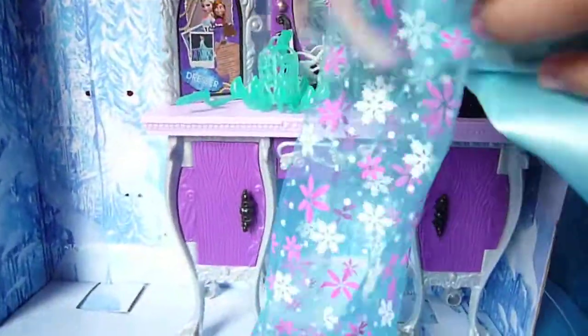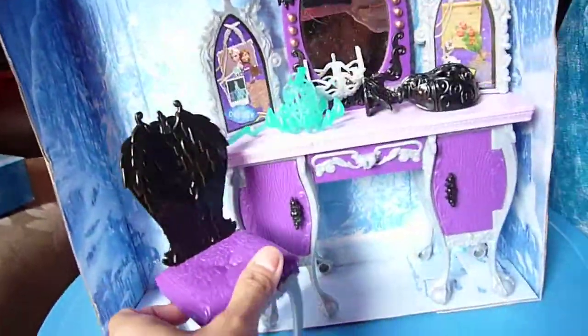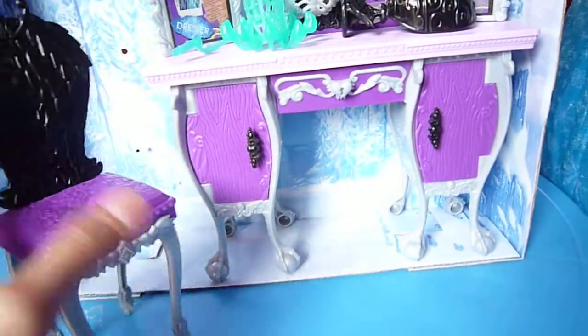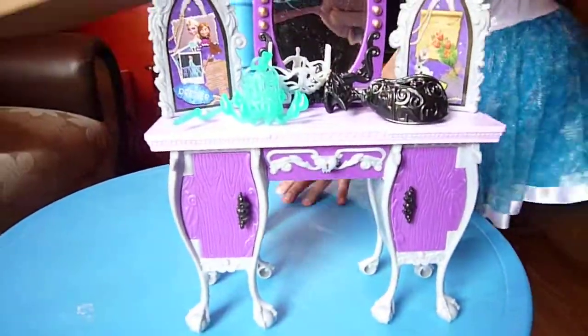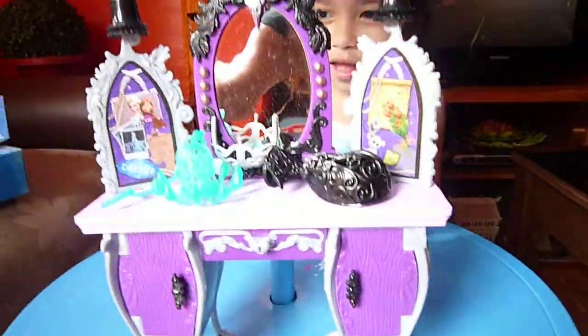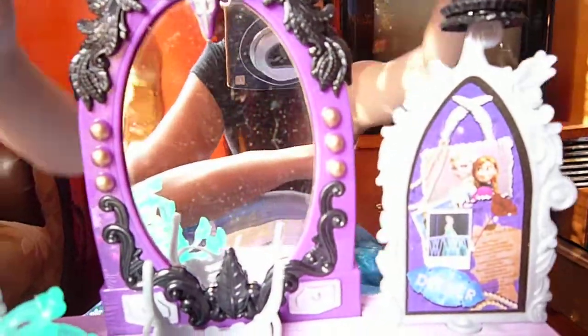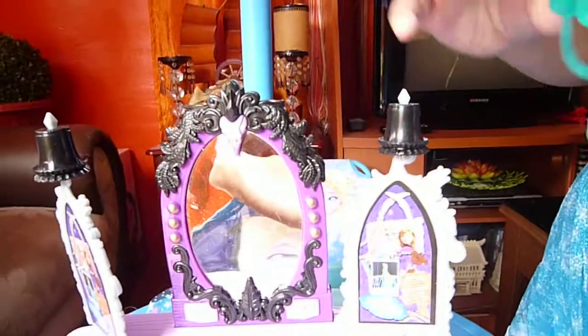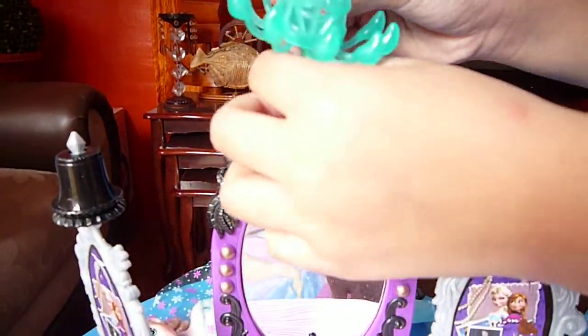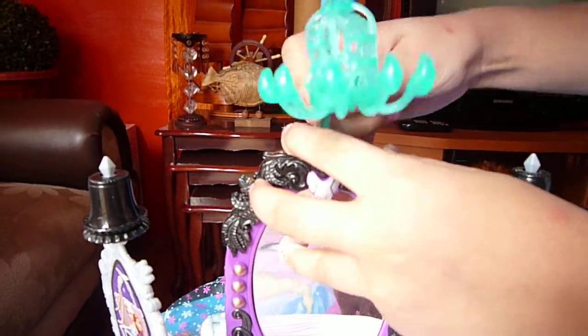Oops. Sorry about that, guys. So here's Elsa's chair. And what are the other things here? Oh, they keep on falling. There it is. So let me see what's here. The mirror. Oh, you can turn it. You can turn the mirror. This one too, and the other one too. What's this? There's the mirror. And what do we have? What's that, the green one? That's the chandelier. Oh, there's a hole there. Hole right here.